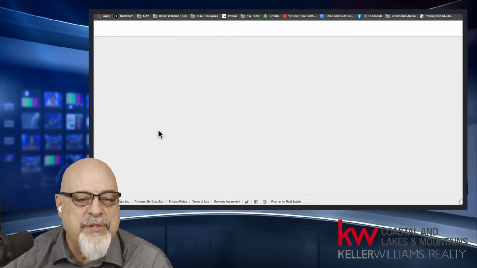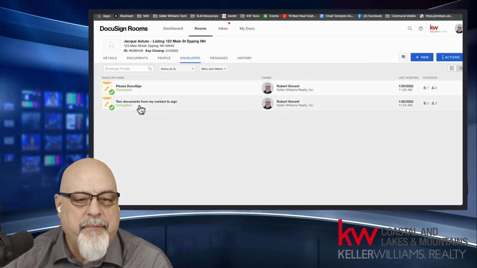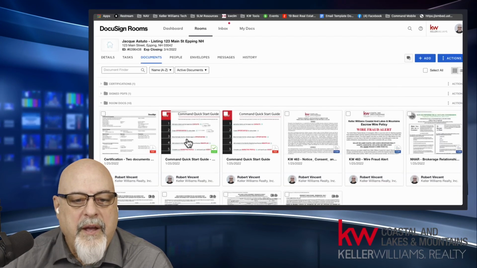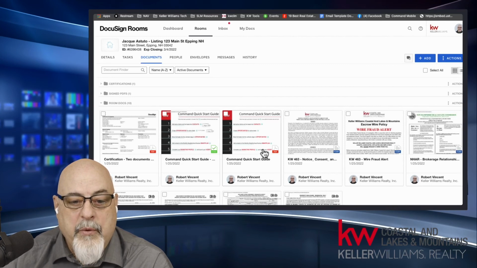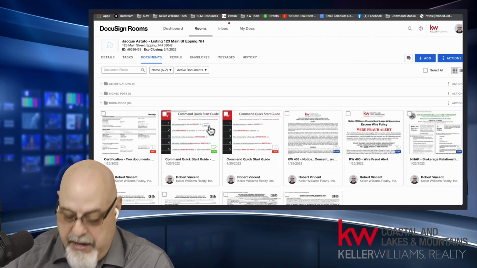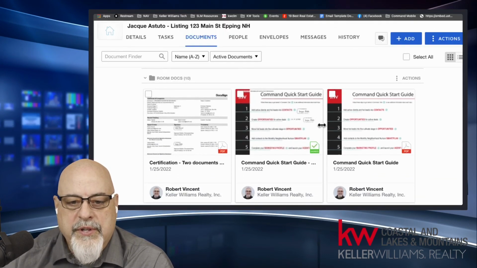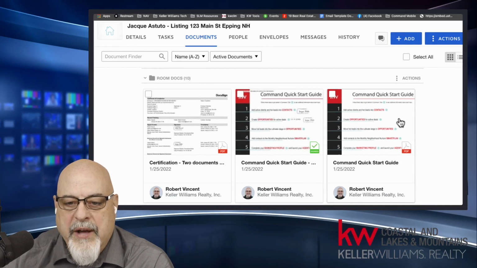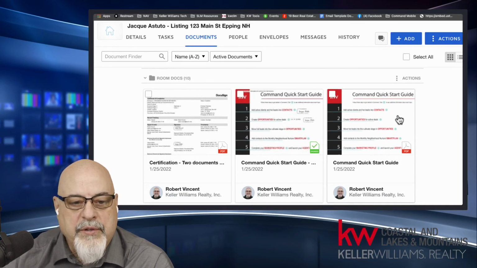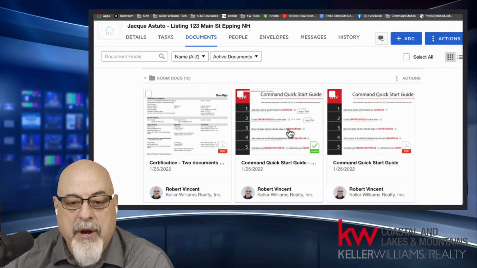So we'll refresh this. Those 2 things are done. And we'll go back to the documents area. And now we see a signed version of that PDF. Remember, you can actually see it in the thumbnails here. Before I even click on it to make it larger, you can see there's the signature fields that are on the signed one. This is the PDF without the signature fields. Then there's the certified number here. And also, if you really look closely, you can see the license number in there.